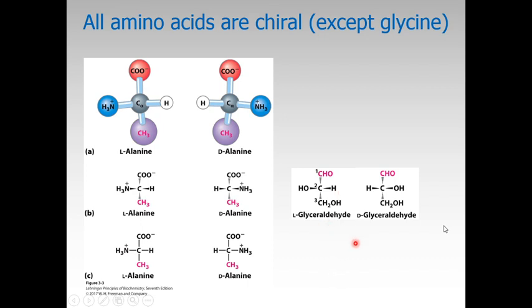Historically, similar L and D designations were used for levorotatory, rotating plane polarized light to the left, and dextrorotatory, rotating plane polarized light to the right. However, not all L amino acids are levorotatory, and the convention shown may not work for amino acids, right? So by Fischer's convention, by relating these amino acids to the 3-carbon sugars, we will be using this D and L convention for all amino acids.